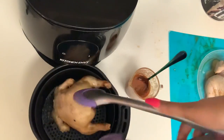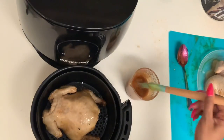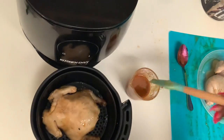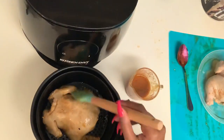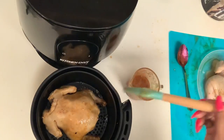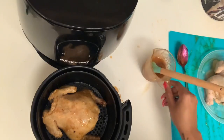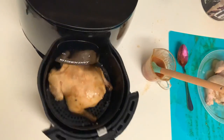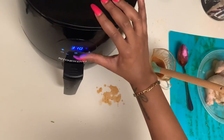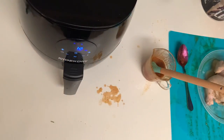I'm going to turn this thing right on over — thank you Chef's Temp! Now I'm going to baste the chicken because I want a nice color and good flavor. That's what we want and that's what we're gonna get. We're going to place this back in there at 400 degrees. I'm going to drop it to 12 minutes just to make sure it doesn't burn — you can check it periodically.